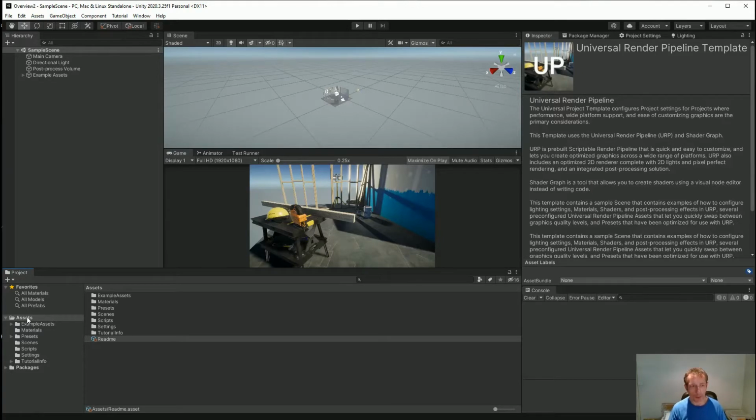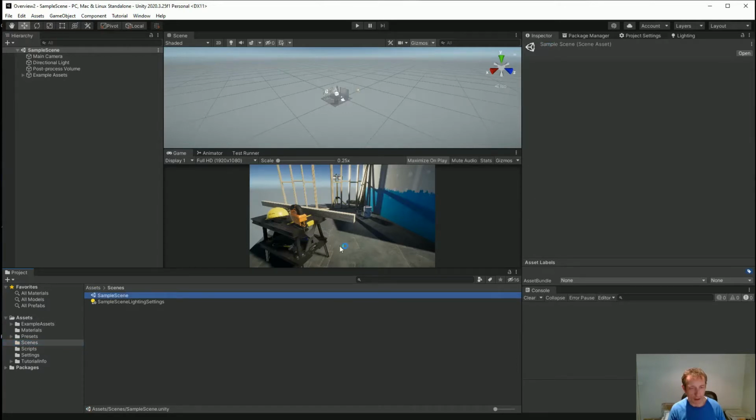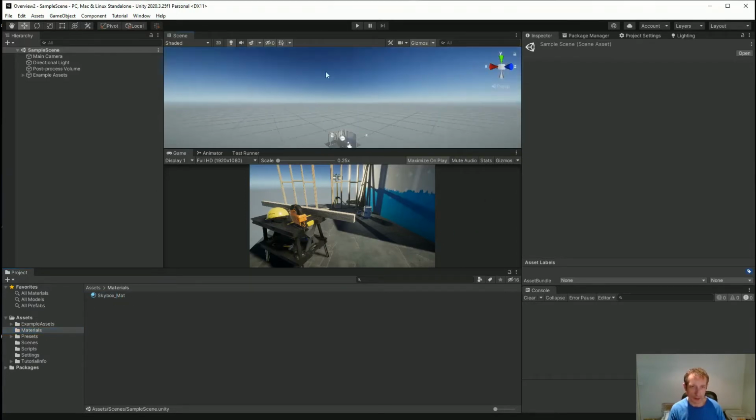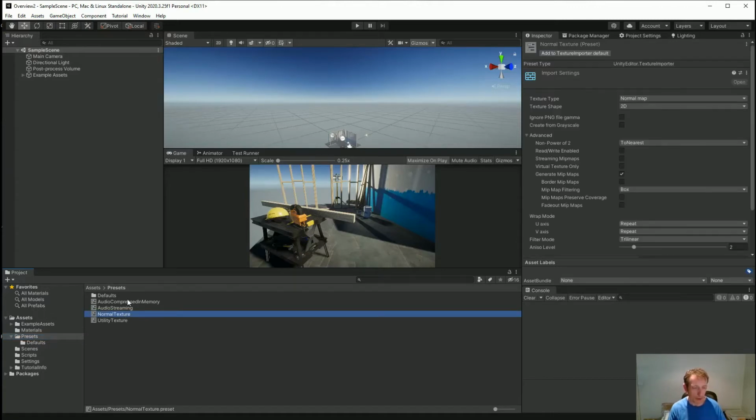Now, let's take a look at this. So remember, all the project is under the assets folder. In here we'll have scenes, and that's where this sample scene is located. There will be material. Okay, so there's material for the skybox, which is the sky up here. Okay, presets, which are some settings to do with the way the graphics is working. It'll be interesting to see what that is. We can find where that is located or used.